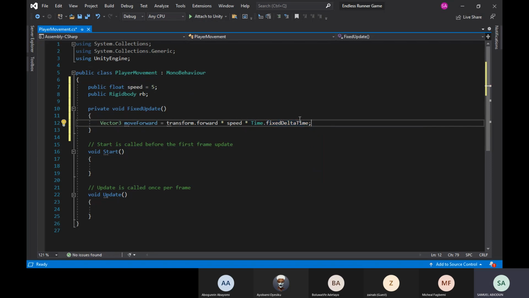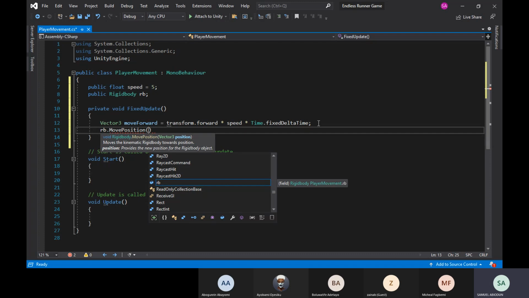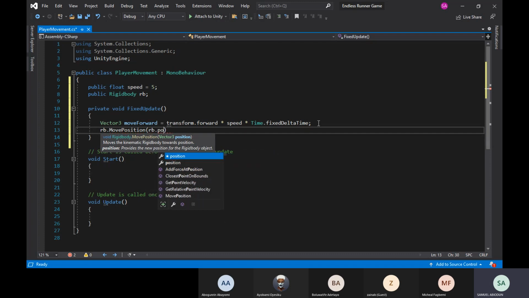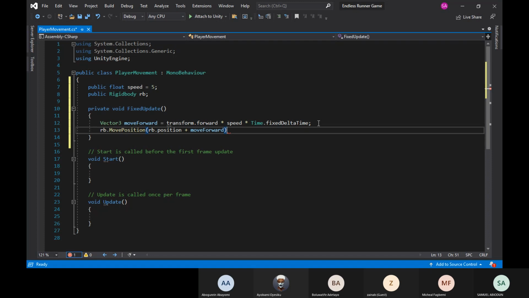So now next we're going to move that rigid body. So we say rigid body rb dot move position, then getting the position of the rigid body, plus your move forward variable you created earlier. So now what this does, this just moves your player forward continuously.